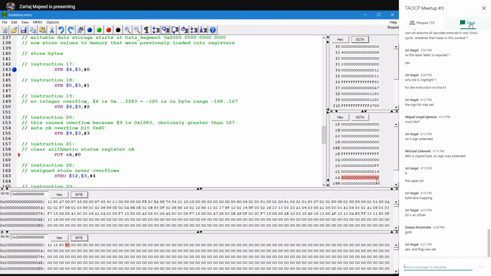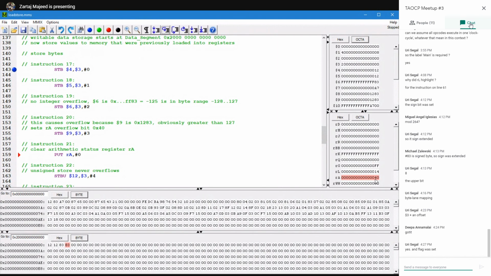This special register, which is called the arithmetic status register, got highlighted because it changed from 0 to 40. The reason is that this bit that was set, because it's a 4, that means it was just 1 bit, right? That was set. That bit is called the integer overflow bit. And there are certain computations that you do with instructions that can set the integer overflow bit.